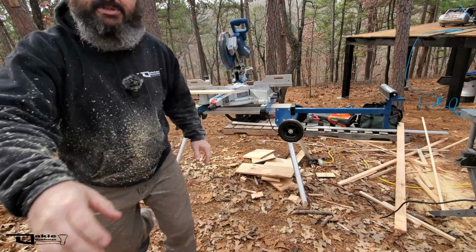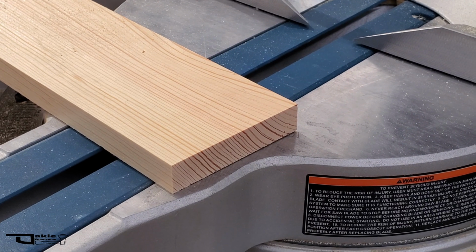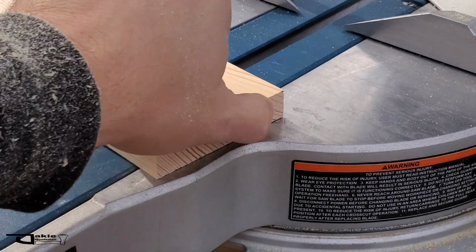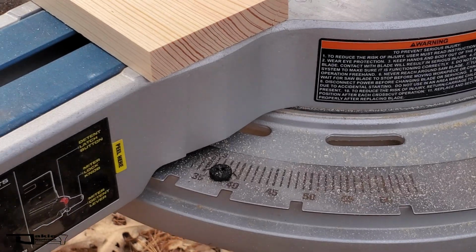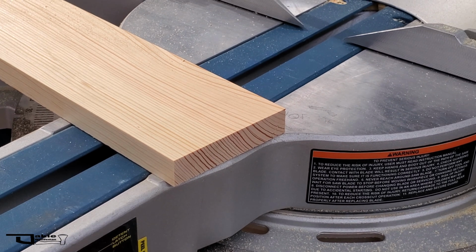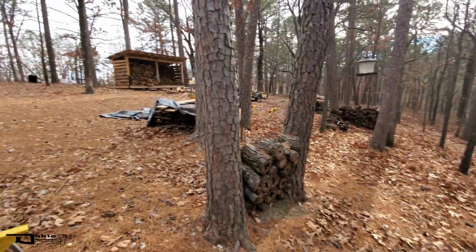Slow cut. Let me show you how good the quality is on that blade there. Look how nice and clean that is. I've cut so much dimensional lumber, like 2x4s, 2x6s, all kinds of pine, all sorts of stuff with that. Look at that finish, everybody. Isn't that beautiful wood? Straight off of my property. What an absolute blessing to have that as a resource. All of it right here.